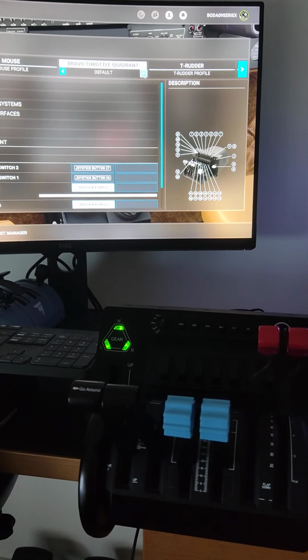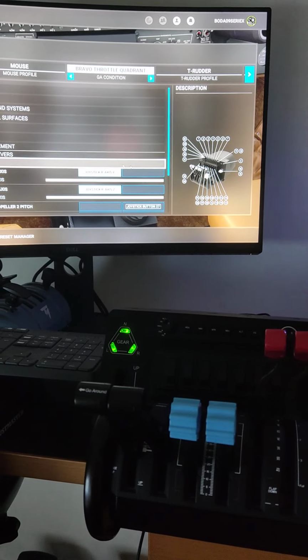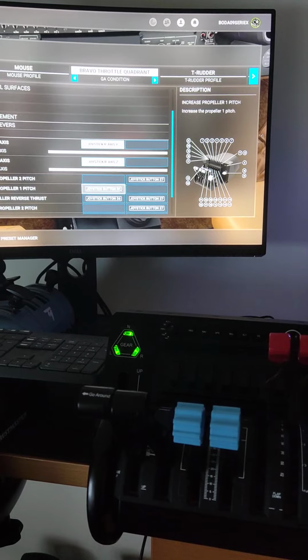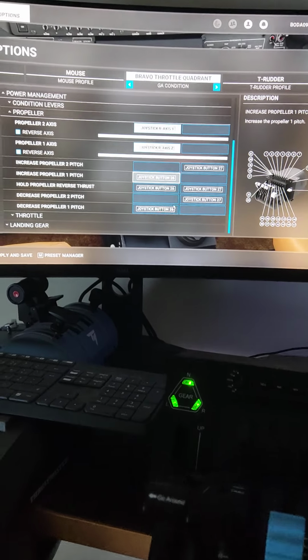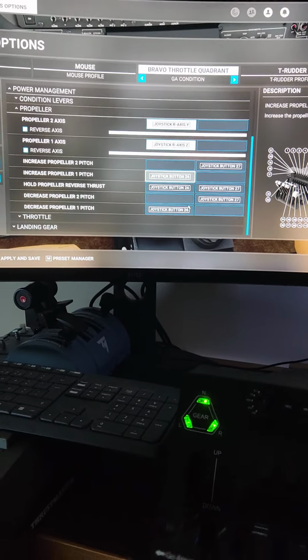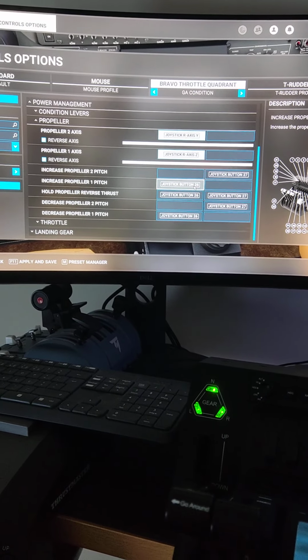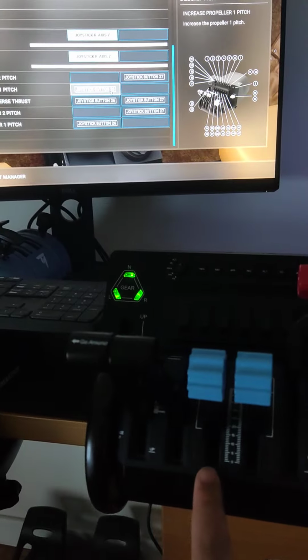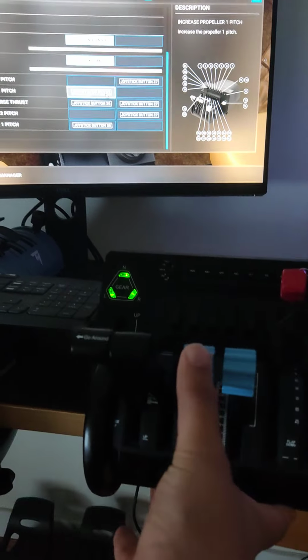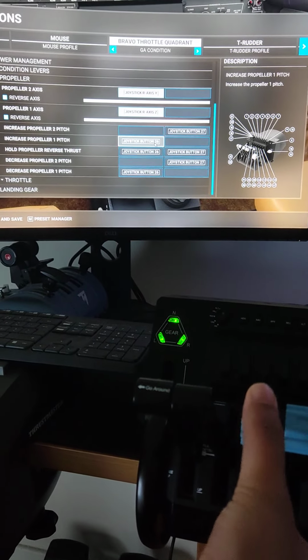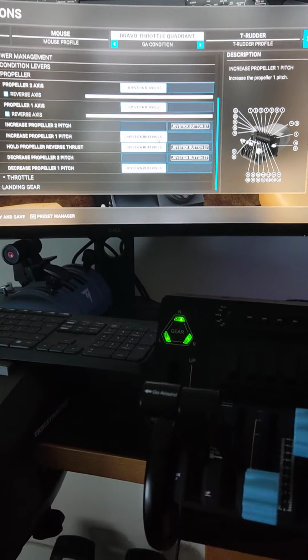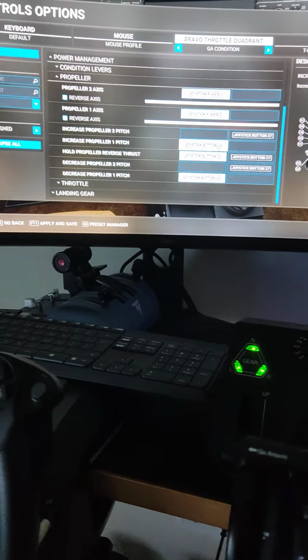So I made a new preset, and in this preset these are the settings that I use. I cleared both of them, and I used the same button, the button that is over here with the joystick. Let me just select it, so as you can see that it's selected. Look, see, I use the same button for 3 different purposes.